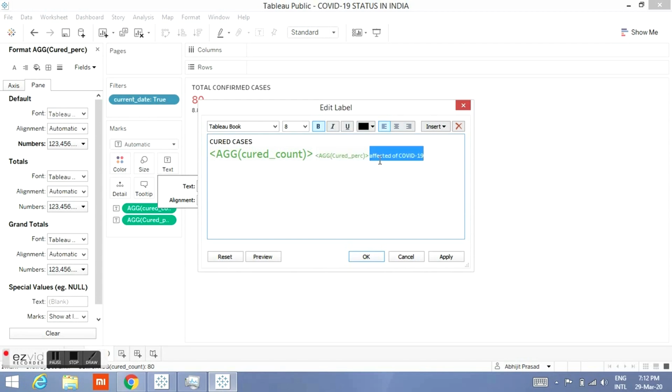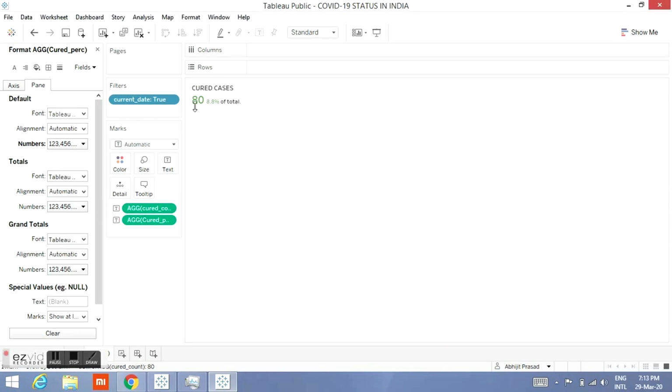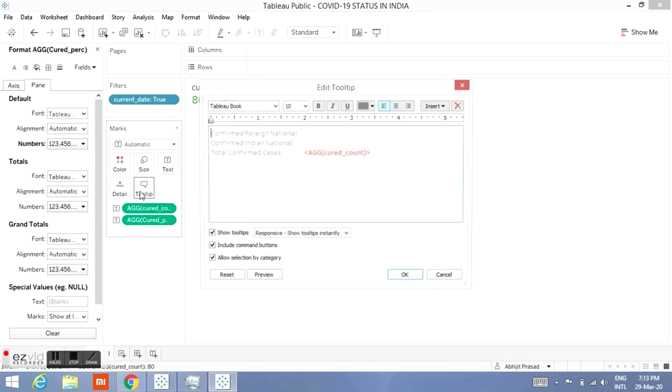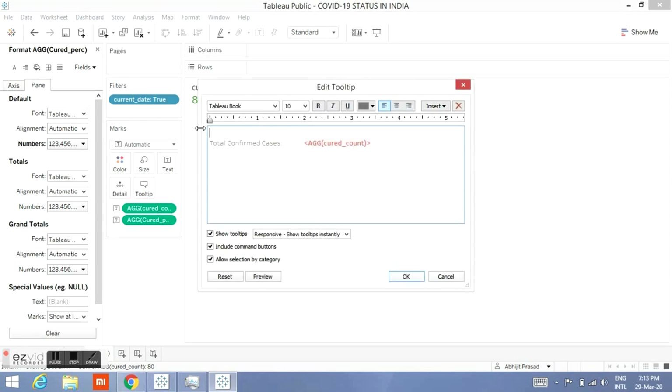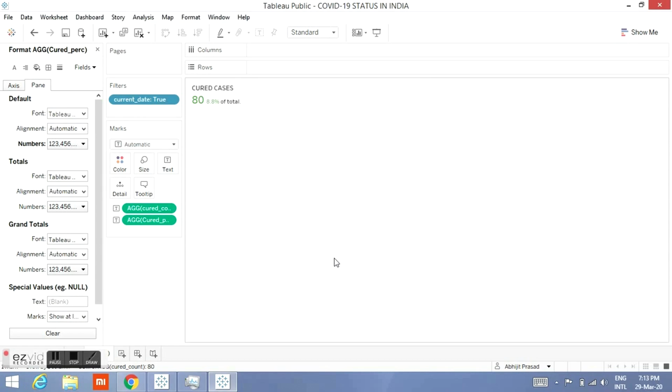So this needs to be changed to of total. I think of total will be great. Okay, as the text is okay, we'll format the tooltip. We'll remove these two, edit the text to total keyword cases, and make this green. Okay, so yes, it's done.